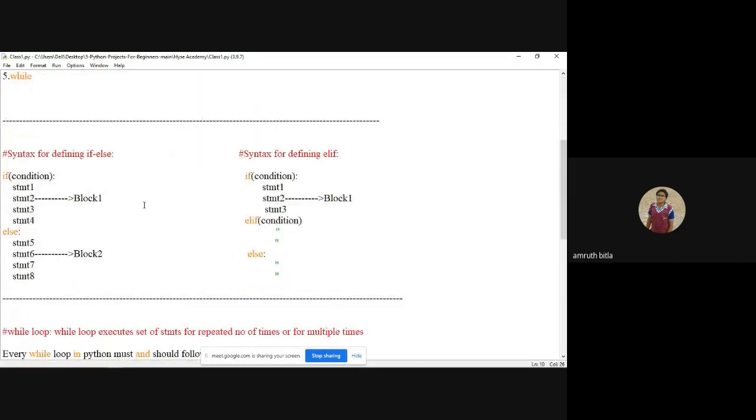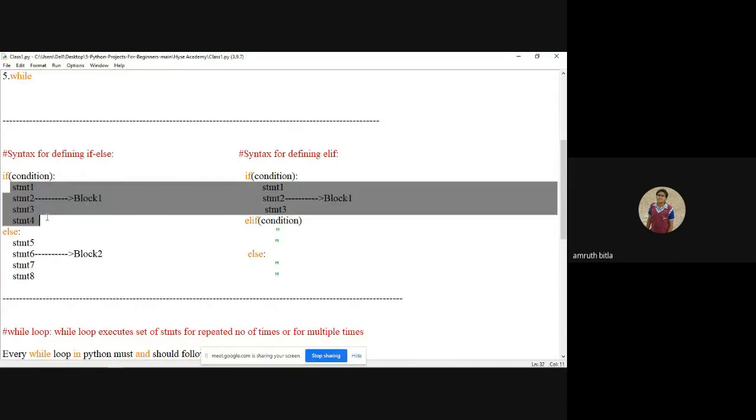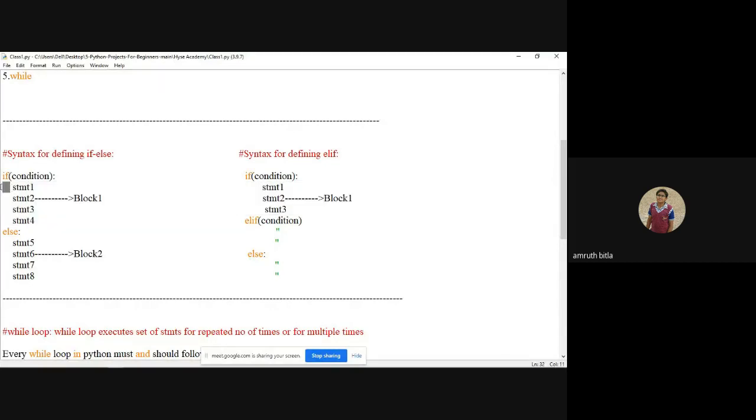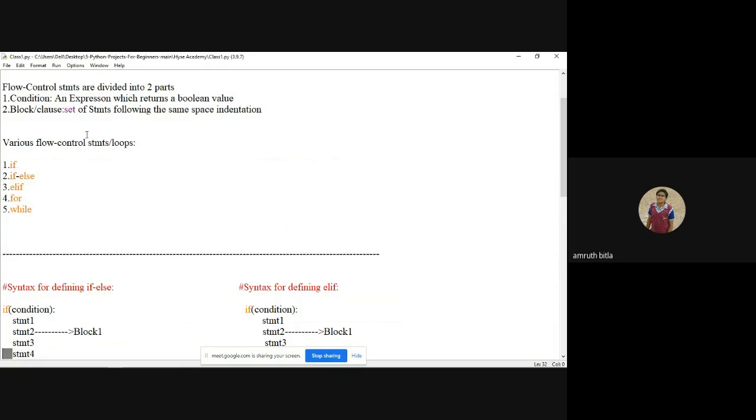In the if condition statement, space indentation must be compulsory and required. That is block indentation. Condition means an expression that returns a boolean value.